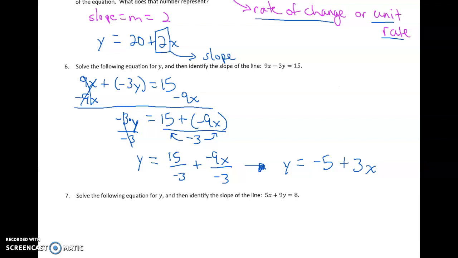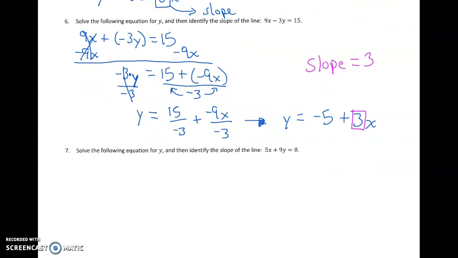This is slope-intercept form. It is solved for y. So now if I want to know what my slope is, my slope is going to be the coefficient of x, the number attached to the x. 3, not 9. This is actually all that solving equation stuff that we've been doing. You know how to do it. What gets confusing is when we have these variables. So let's try one more example.